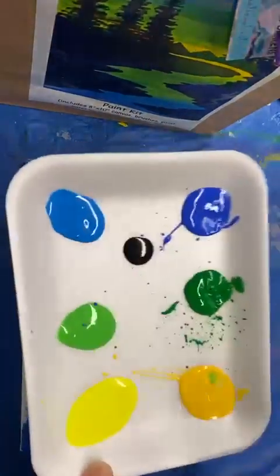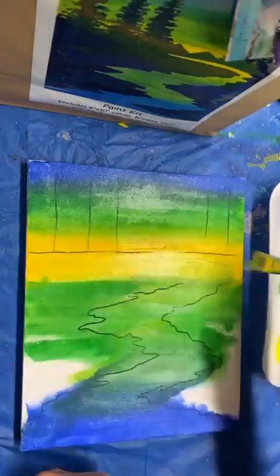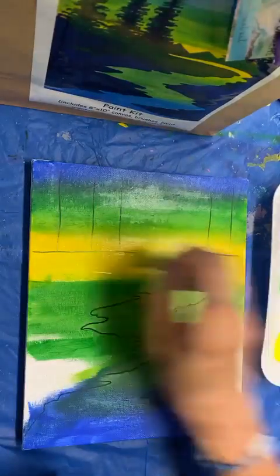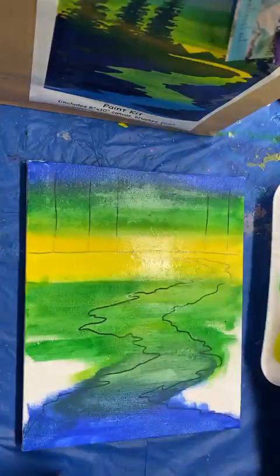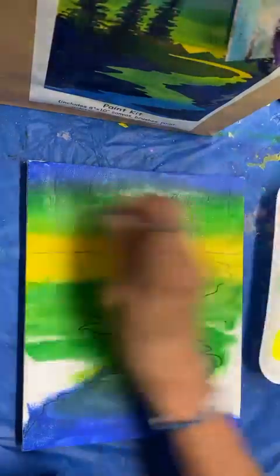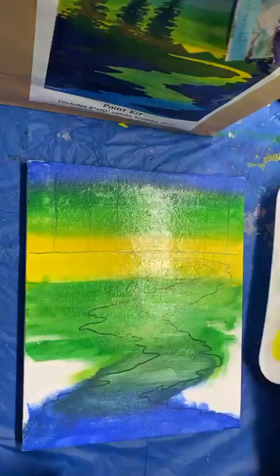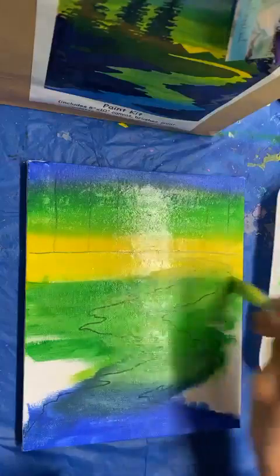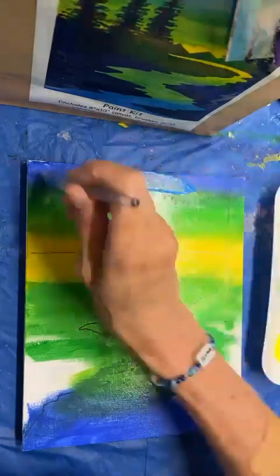And now I'm going to use my fluorescent yellow. And I'm going back to where the other yellow is. The other colors, the pure yellow, gives a base for the fluorescent. So that's that. And going back over the regular green with some fluorescent green. Again, I am moving quickly. You do not have to. Pretty neat though. And then I'm going to go into the fluorescent blue.